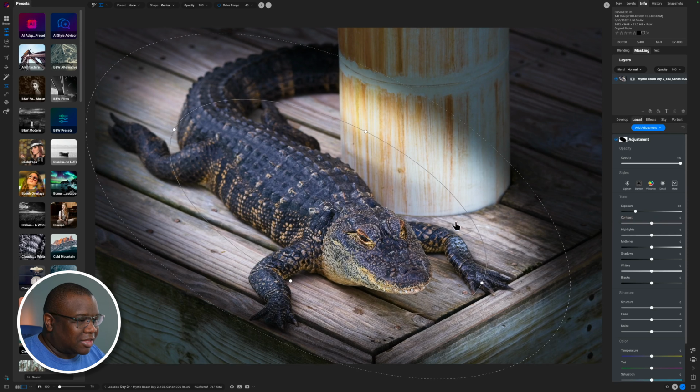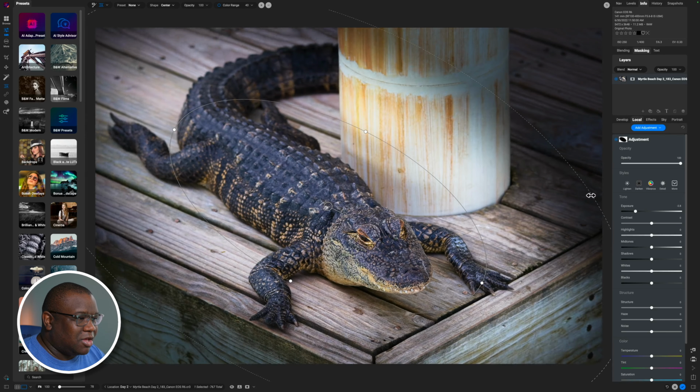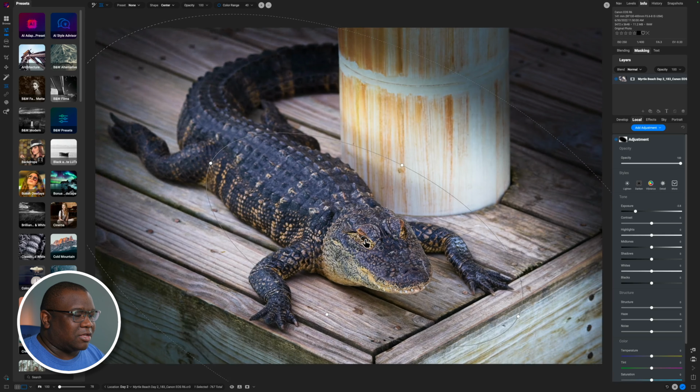Now, of course, I think that is way too harsh and probably does not need to be that aggressive. So maybe something like that looks pretty good. And now we have this light beam or focus of light right here on the center of attention, which is the alligator. And maybe I'll just put it right over the alligator's head, so that way it is a little bit more noticeable.